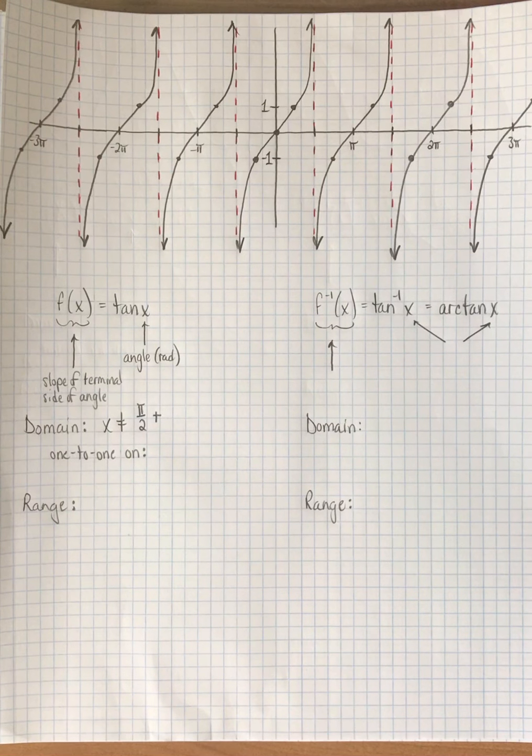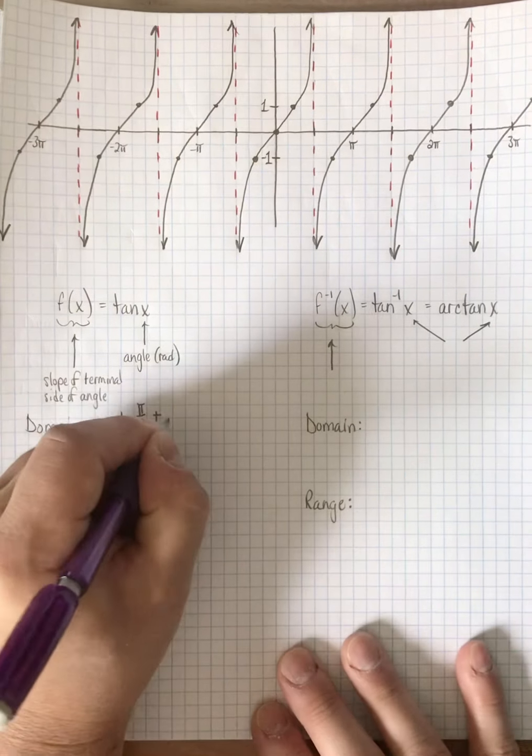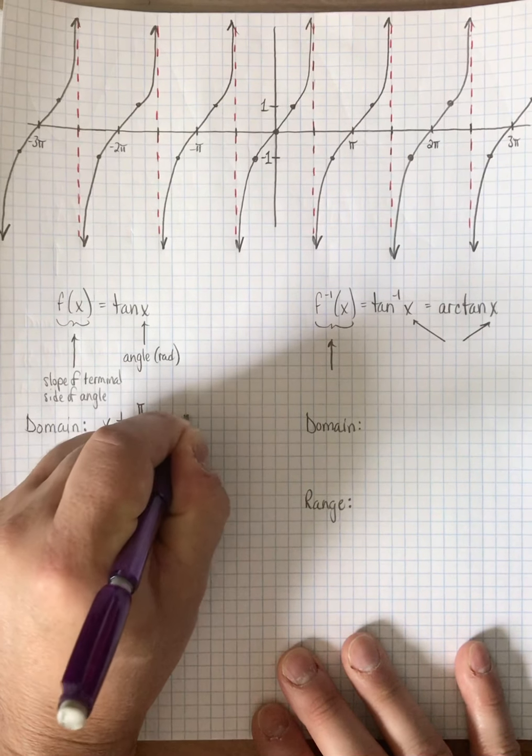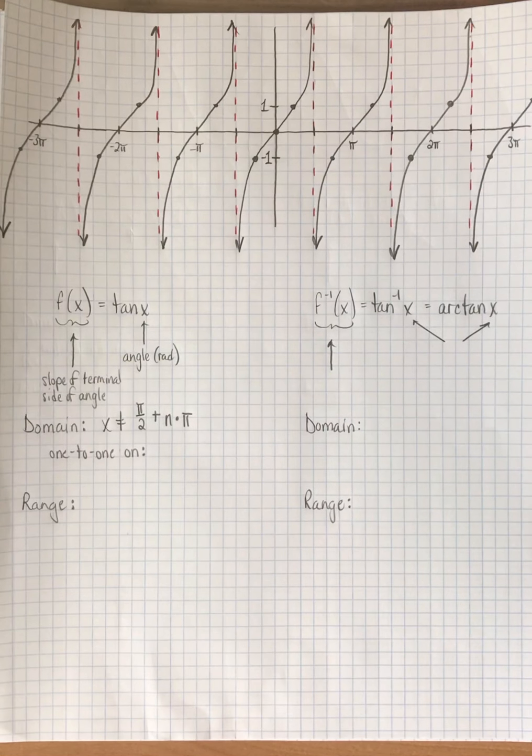We don't need a full turn of the circle here. If we're at pi over 2 and we go halfway around the circle, we end up with, again, a vertical but downward terminal side. And from there, if we go half a circle again, we end up back coterminal to pi over 2. So instead of n times 2 pi, we can do n times pi. So if we go to pi over 2 and then go every half turn of the circle in either direction afterward, we will always land in a position where the terminal side is vertical.